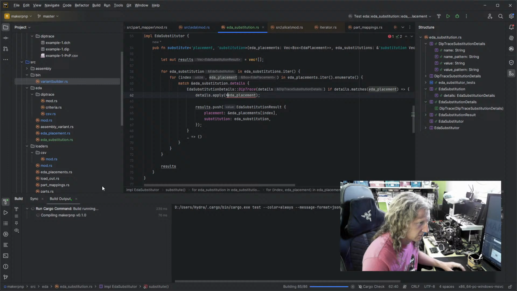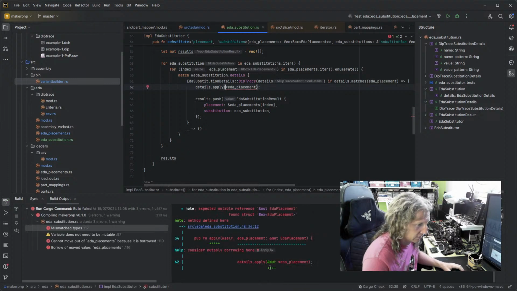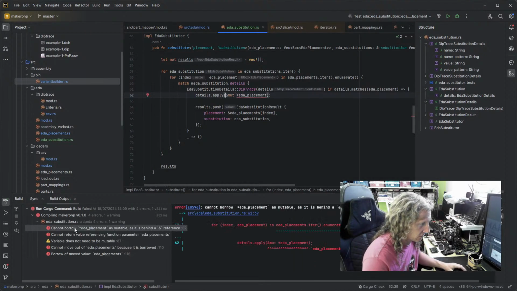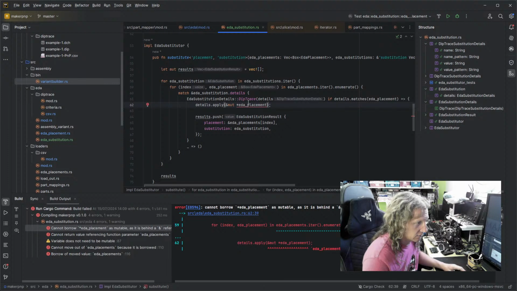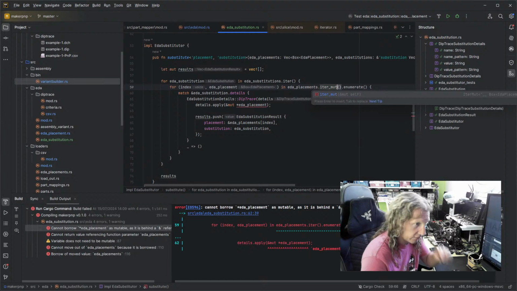And I thought you're supposed to use star to get to the thing. But then we need to create a mutable reference to the thing. And you can't create a mutable reference because it's behind this thing.